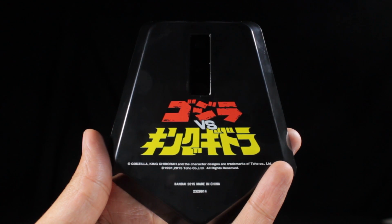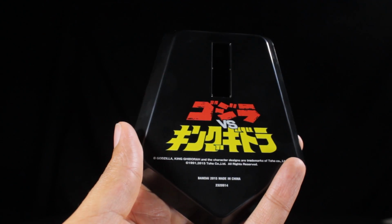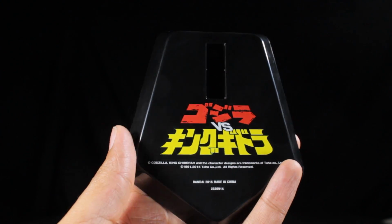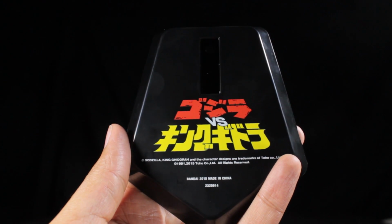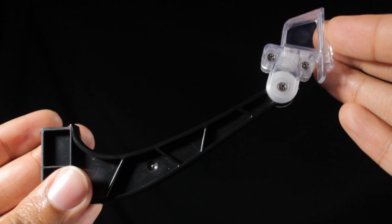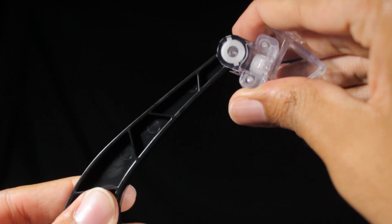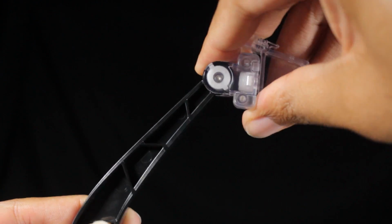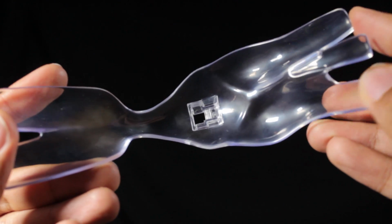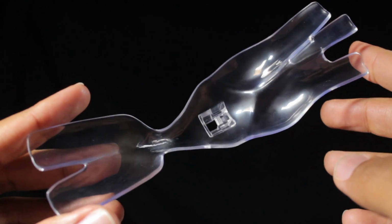Next, we have the flight stand that comes in 3 pieces. First, we have the nice large base with a glossy black paint app. On the top of the base, we have the Godzilla vs. King Ghidorah title in Japanese with clean red and yellow paint apps. Next, we have the curved neck of the base. At the top of the neck, we have the head slot that has a very strong and sturdy ratcheting joint. Finally, we have the clear flight cradle that is perfectly molded to fit King Ghidorah's body in a flight pose.